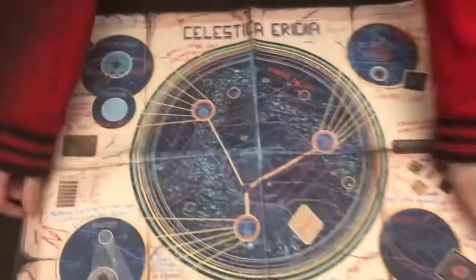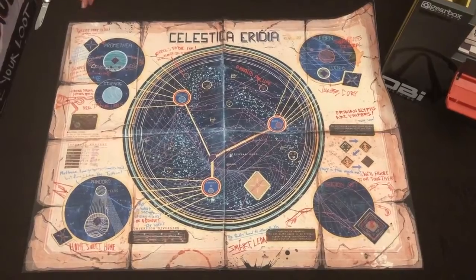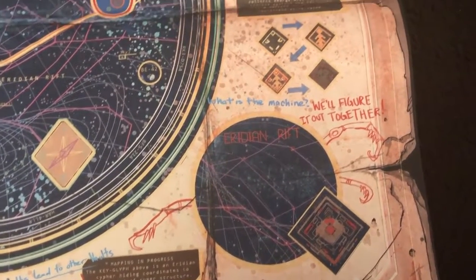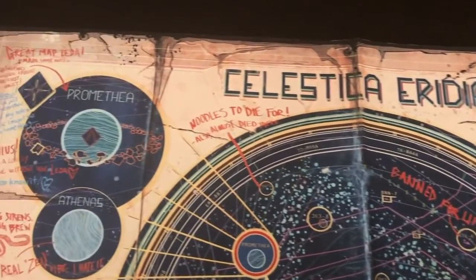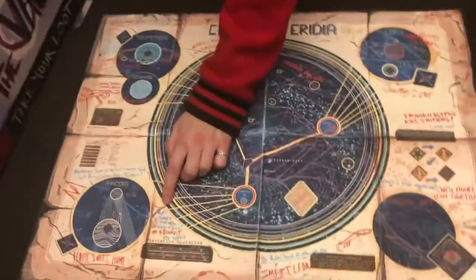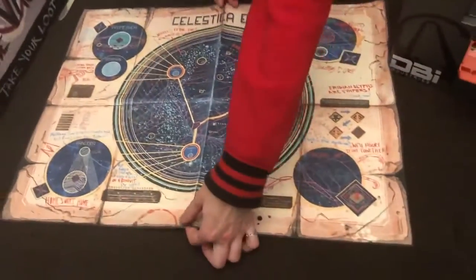Don't need that. Is that cloth? It is cloth. Ooh. That's a nice material. It's almost plasticky. Here we go. Our map that we'll be exploring when we get into good old Borderlands. I'm going to have a proper look at all these writings. Swamp Ass Central. Banned for life. Some pretty interesting comments on you. And some very interesting comments. Yeah, okay. Cool. Make of that what you will. I'm sure we will find out.